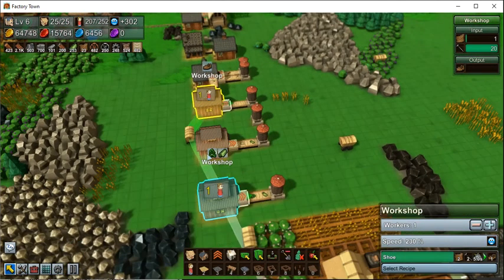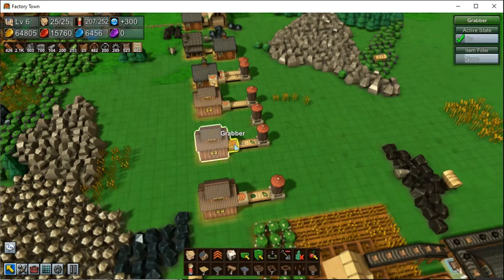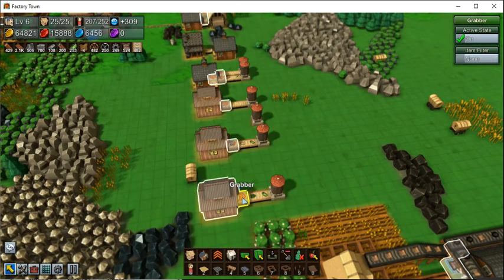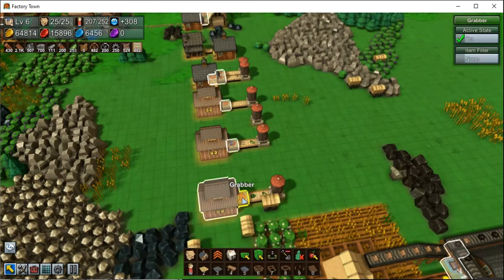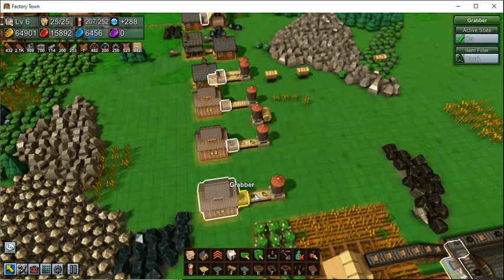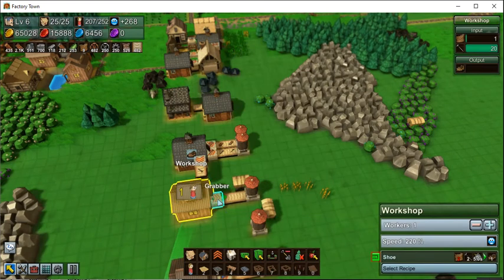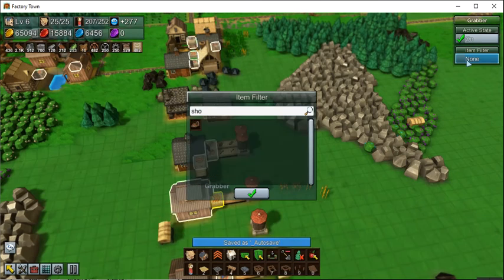Okay, this should be producing coats, so I'll change that to coats. This one should be producing cloaks, yeah, cloaks. And this one should be producing shoes, so I'll change that to shoes. For some reason, he's not got any leather coming.